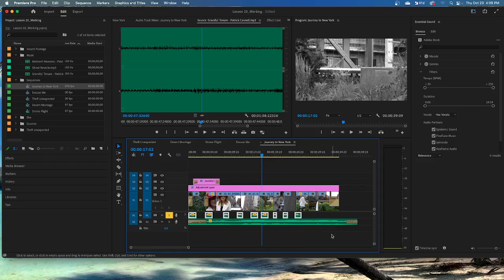In the Essential Sound panel, which should already be on screen because you selected the audio workspace earlier, click the Edit tab to view options that relate to the clips you've already selected. So let's click Edit right here.